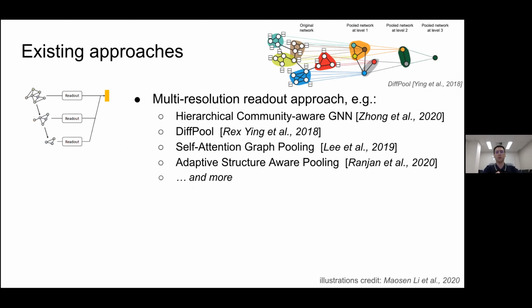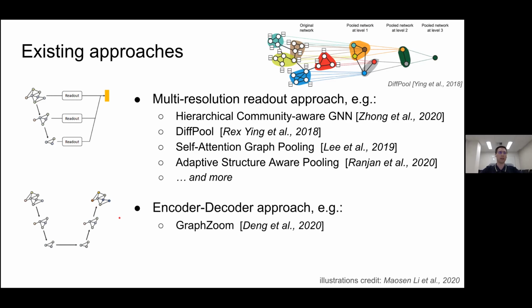So let's take a look at a few of the hierarchical approaches that have been invented in recent times. One of them is this type of multi-resolution readout, as for example DiffPool is, and several of these other works that I list here. They essentially create the multi-resolution representation, and then read out the information from each level and aggregate it together for the final prediction. But there is really not any communication or any computation going back and forth between the different resolutions.